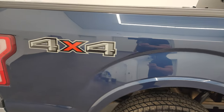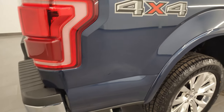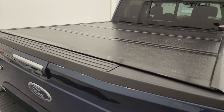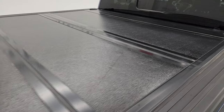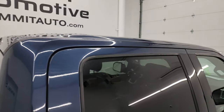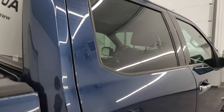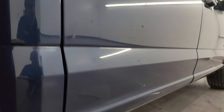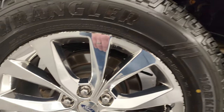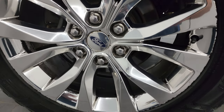I take these HD videos so if you are far away or even if you're close by and you just cannot make the trip down but you're still interested in purchasing the truck, you can see the truck, hear the truck and have confidence in the vehicle that you're looking at before you even get here. So when you do get here, there's absolutely no surprises and you can make a smart and informed buying decision from wherever you're at. If this video helps you make that buying decision, let your salesman know that you saw the video, that it was helpful, and that Brett sent you.